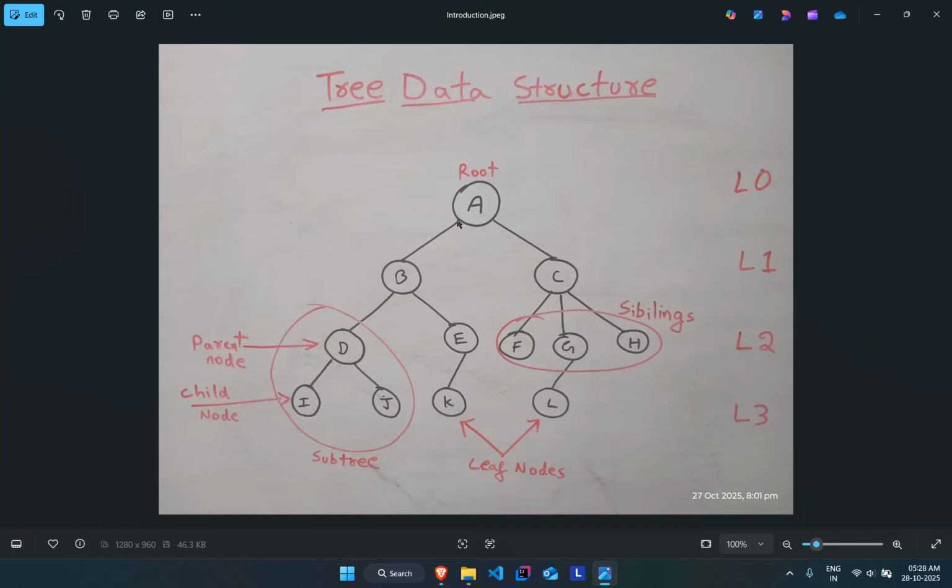The very top node which is present is the root node, and the very bottom nodes like L, K, J, and I are leaf nodes. Getting my point? Like a real tree, where we go bottom to top.